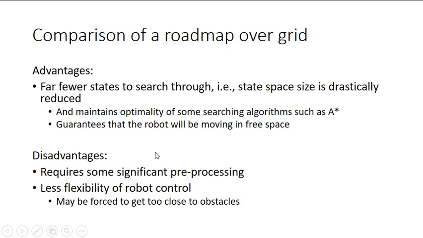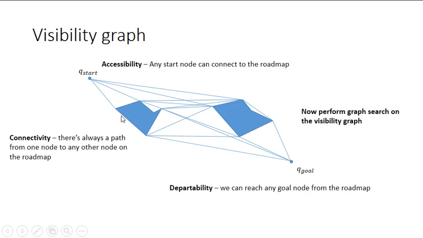And so the disadvantage of a visibility graph, or pretty much of all roadmaps, is that they require a significant amount of pre-processing. We don't just get to have this visibility graph for free, right? We have to sit here and compute it. The naive approach, I believe, is big O of n squared, but there are some algorithms that can do this in n log n. So n log n is not terrible, but it's not really that great either.